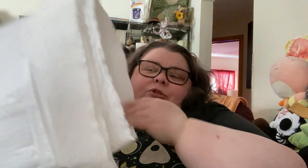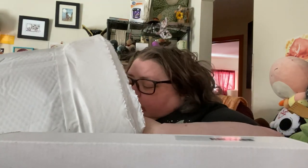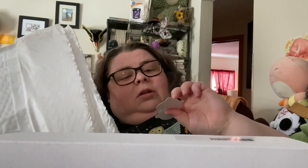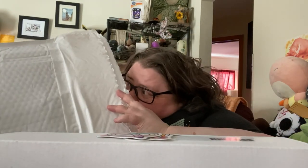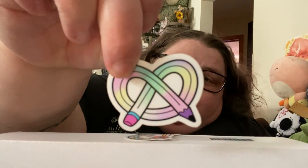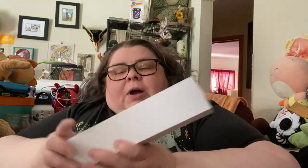So, I got stuff from Art Snacks, which I've opened the bag because it was a big bag. But they did this bait with different art snack supplies. Ooh, there's extra stickers. And I thought, why not? So first thing is the cute extra stickers. My order summary, which you do not need to see. And boxes of things.